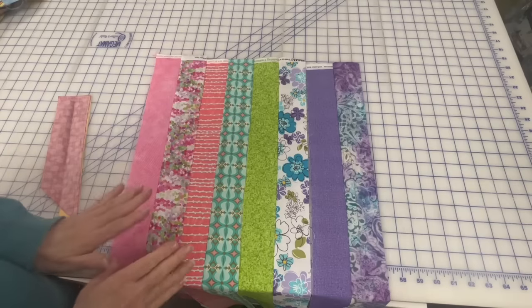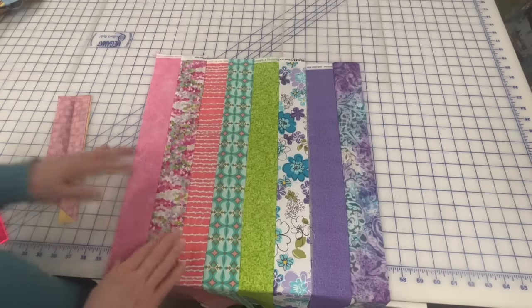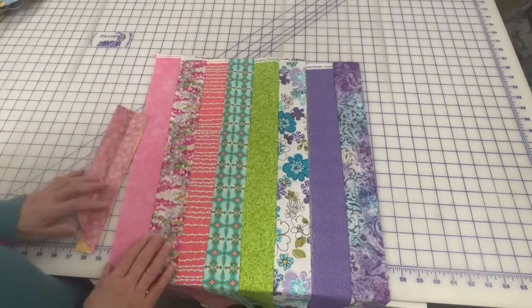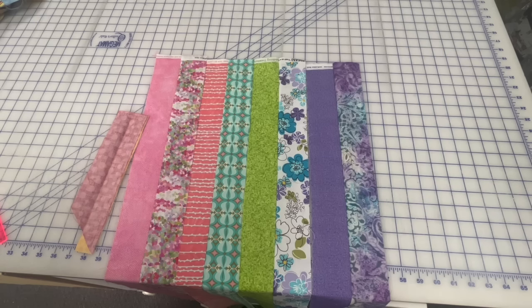So that is my next version of the 2.5 inch scrap, leftovers or scraps, whatever you want to call them. Easy, fast quilt and virtually no waste.